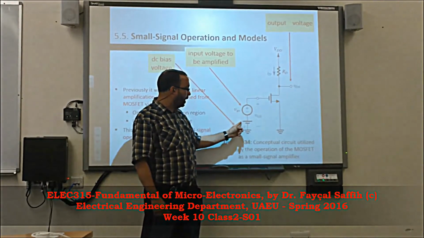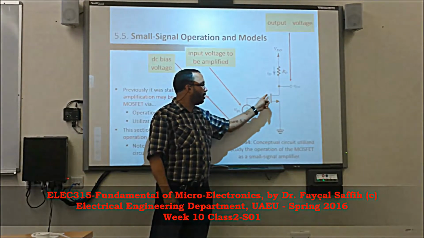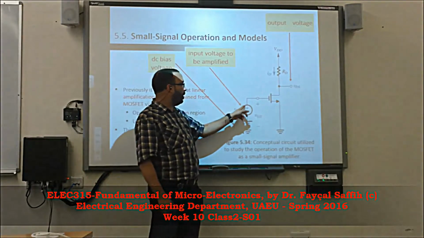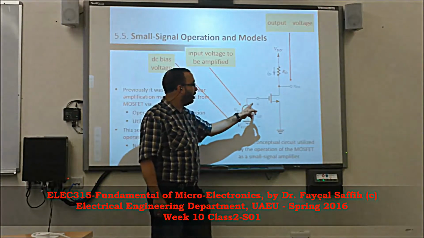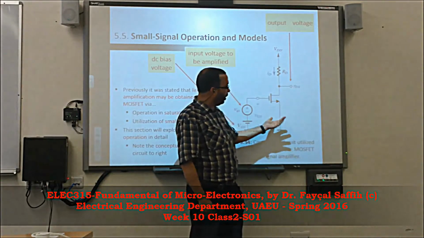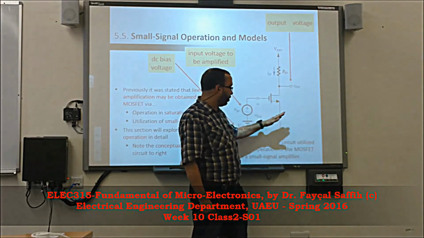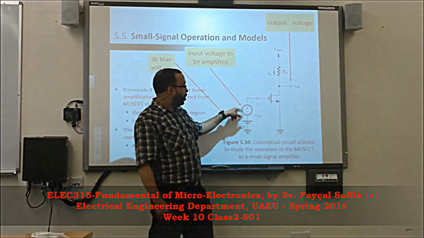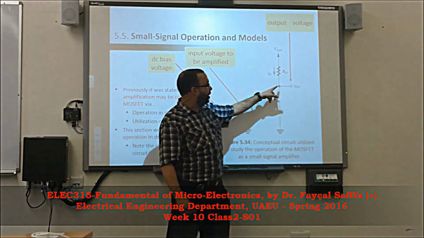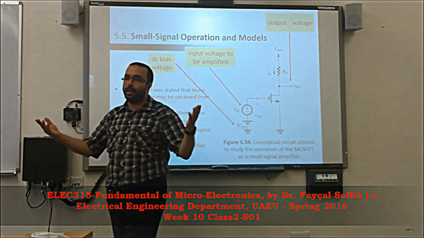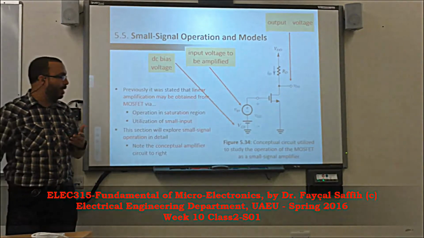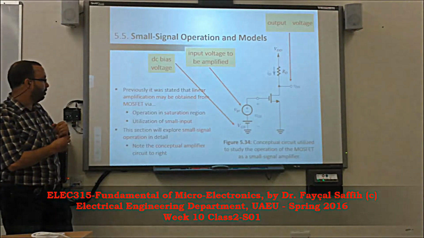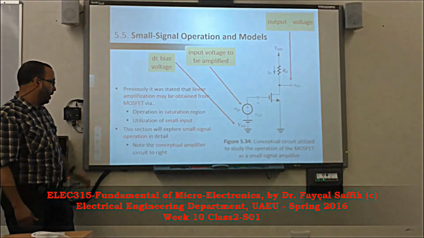We put on top of the DC value, which biases this transistor to operate at a certain point, an AC signal, and we collect it at the output. We'll talk about biasing later on. For this typical circuit, the output is going to be at the drain, because the source is actually ground in this case. So, changing the small AC signal, we get the AC signal at the output. That's how the amplification works: put the signal at the input, collect it at the output, and hope for good amplification.